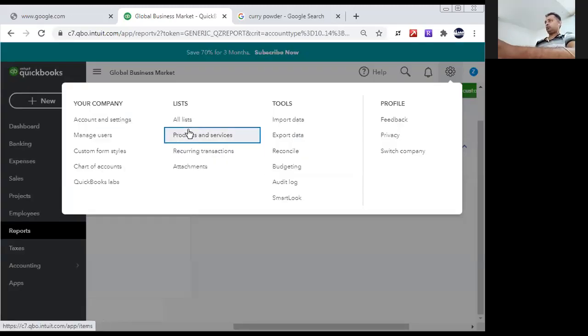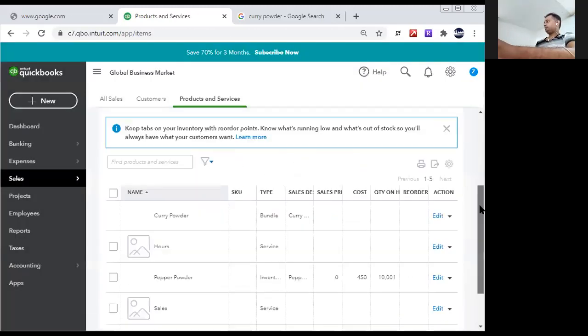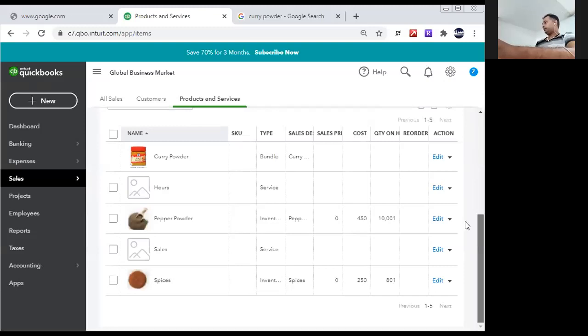Now we go to the inventory, which is carrying the 10,001, 801 spices. Actually, we need the selling price of this bundle. I edit the raw material prices.